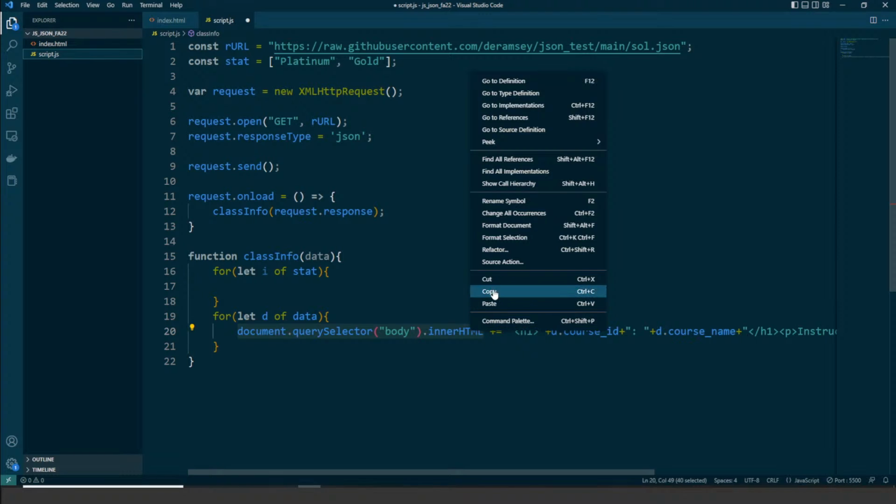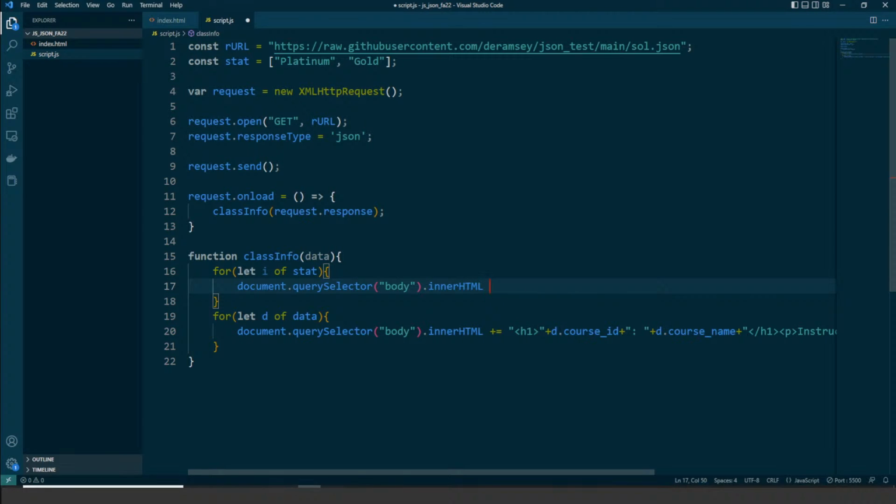I can create a section in the body that has an item with this class in it. So we can do that. And I'm actually going to use the tick mark pretty formatting for this just because I think it's going to make things a little bit easier. So that's going to be tick marks instead of quotes here. And we're going to say section, class equals, single quote, dollar sign, curly brace, i, close curly brace, close quote, and then close section.